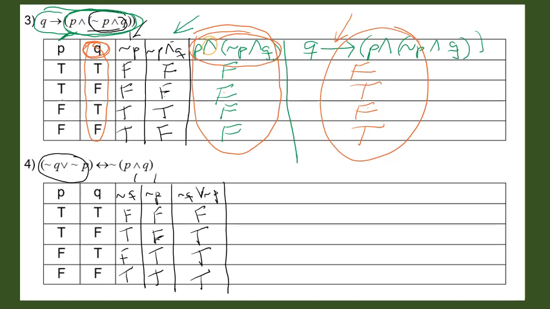Now looking at the problem, on the right-hand side I can't do the negation because I need to know P and Q. P and Q, I'm working with the first two columns, right? I'm not working on a negation yet. This is not being applied yet. This is being applied to the entire statement P and Q, right? So and is true when they both are true. So both of them are true. No, no, and no. Now that I have P and Q, I'm going to negate P and Q.